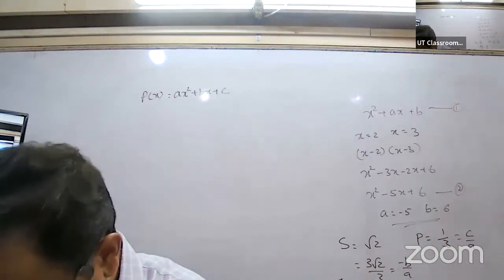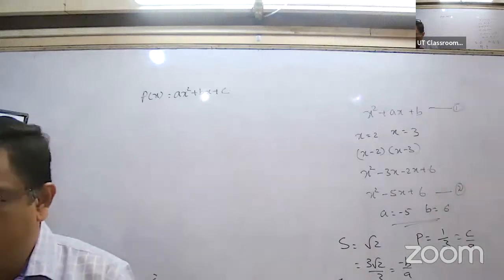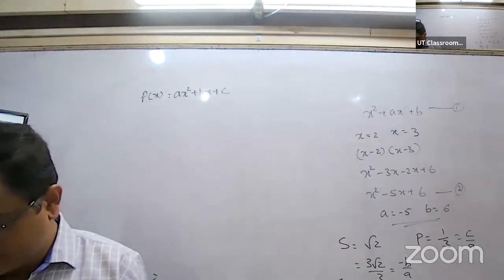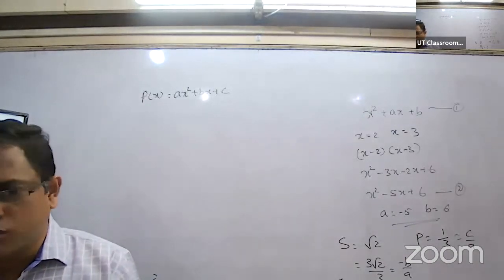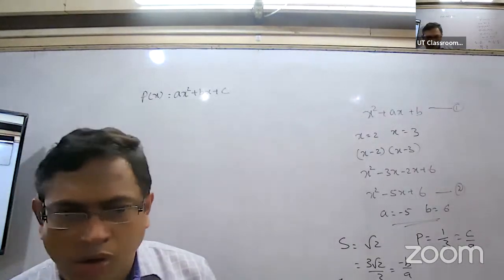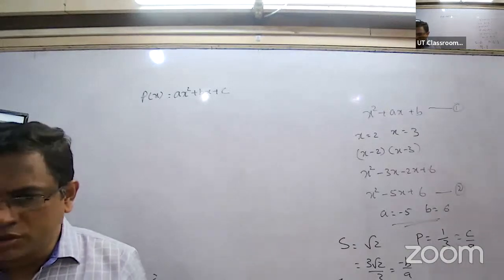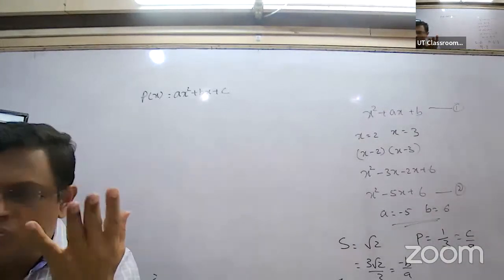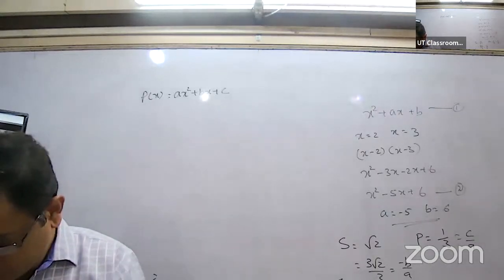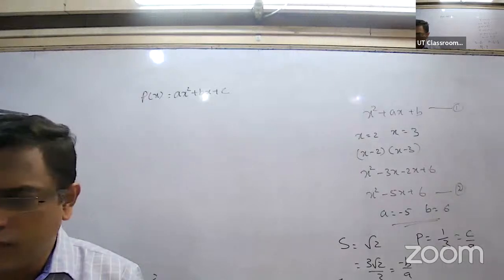D. Whenever you read this one, x square plus 4x plus 6 has 2 zeros. True or false? How? Why? It's a quadratic polynomial. Quadratic polynomial always has 2 zeros. Yes. What is the meaning? Quadratic polynomial has at the most 2 zeros. So it can sometimes have 2 zeros, sometimes only 1 zero, sometimes no zero. Okay. So first one, x square plus 4x plus 6. If it has 2 zeros, you have to factorize. Can you factorize? Check.